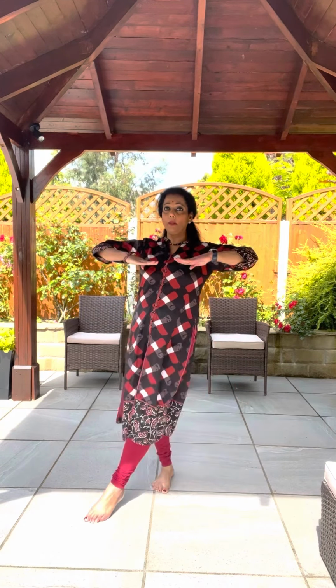1, 2, 3, 4, 5, 6, 7. Keep those legs moving. Now bring your arms to your chest. Okay, we will start with one arm so that you don't get confused.